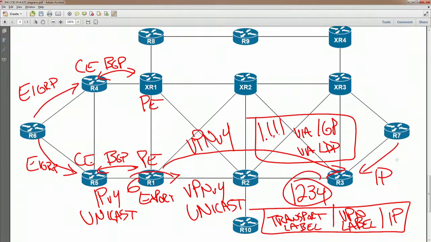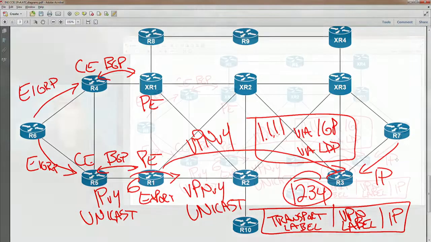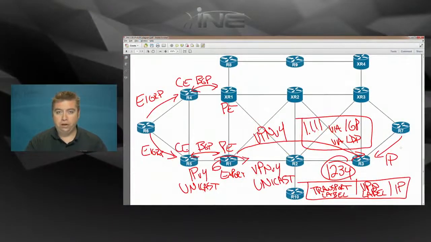There's another question here. Is there a correlation between the VPN label and the route target? No, there's not. So the VPN update will only have one label, but it can have multiple route targets. So whoever is learning the label number, that is locally significant between those two VPN v4 BGP peers. So you may see the number 1234 used again in transport somewhere else, but since it's locally significant between you and your directly connected peer, you will see that it's normal that the label numbers overlap, but they have different significance depending on where they are in the specific label stack.